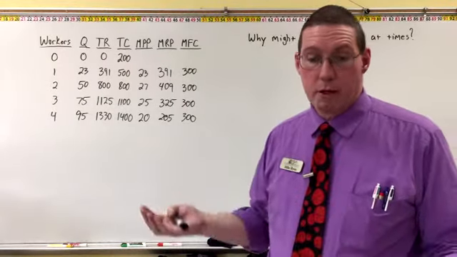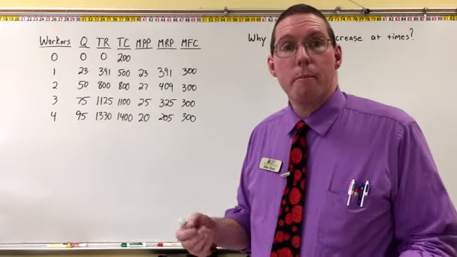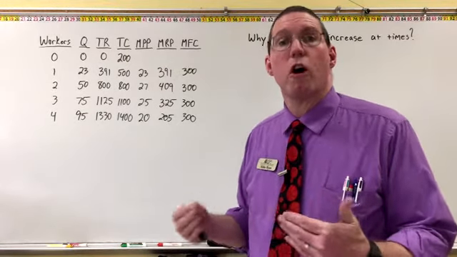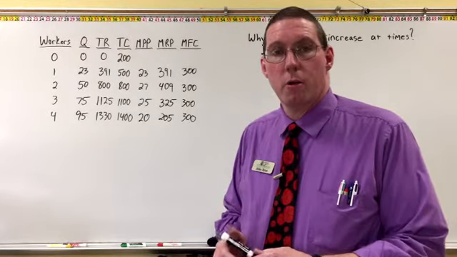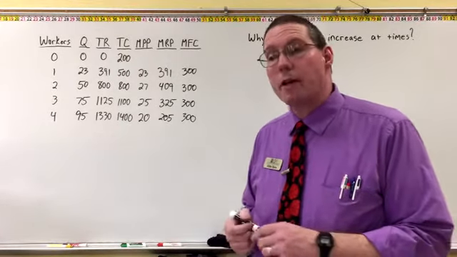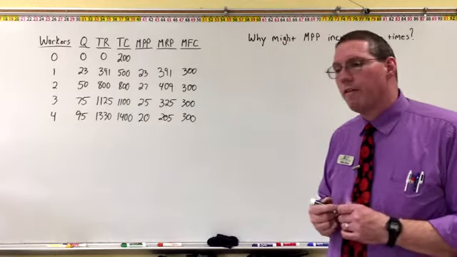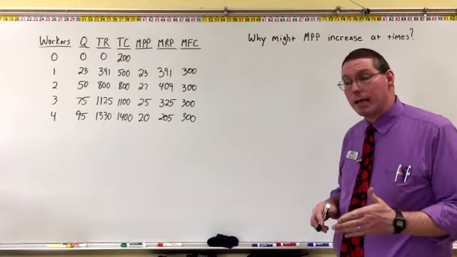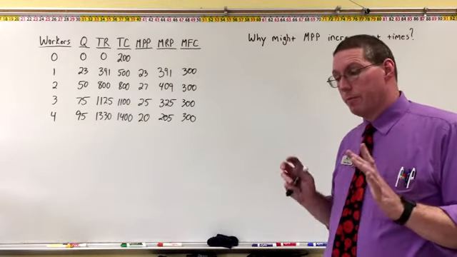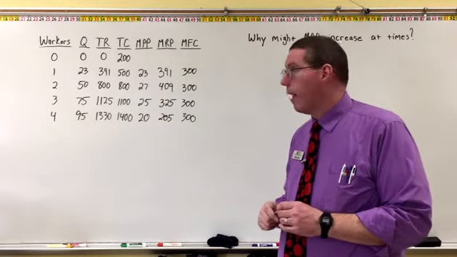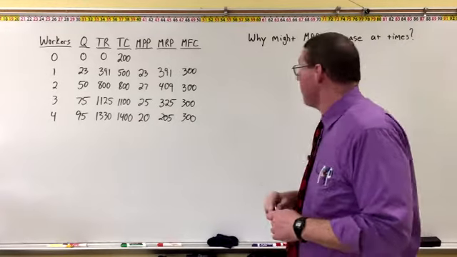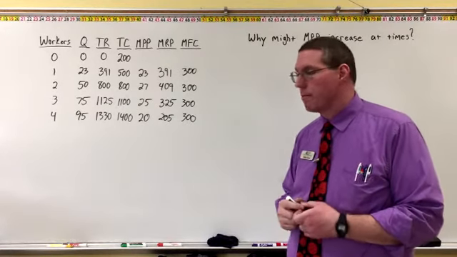Some of my students in the past have said, well, maybe because the second worker is there, they both start talking to each other, and they're talking while they're working, so maybe he or she feels a little more motivated. That could be the case, but I want to focus on economic, physical, and capital-related explanations for why marginal physical product might increase sometimes.